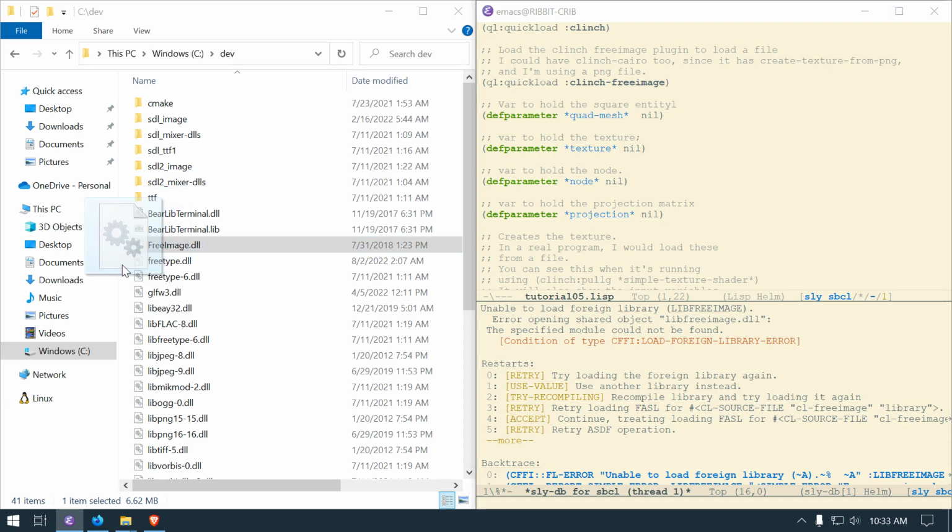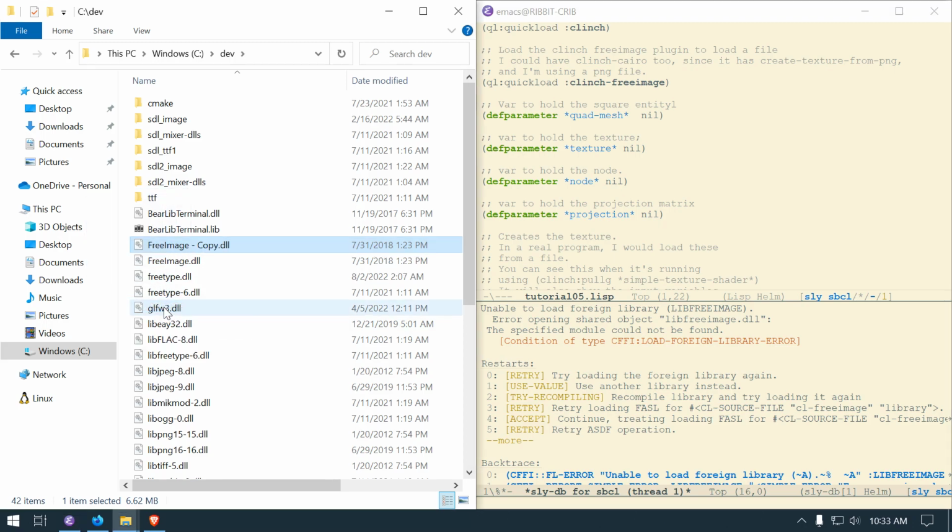So I think I'm going to keep that there and just copy it here in case something's calling it by the real name that it has on Windows. So maybe this is more like a Linux name.